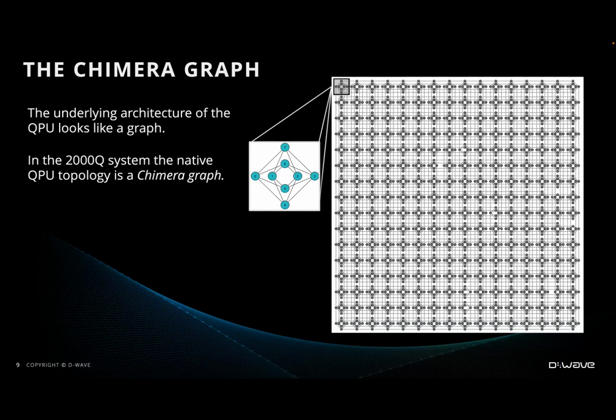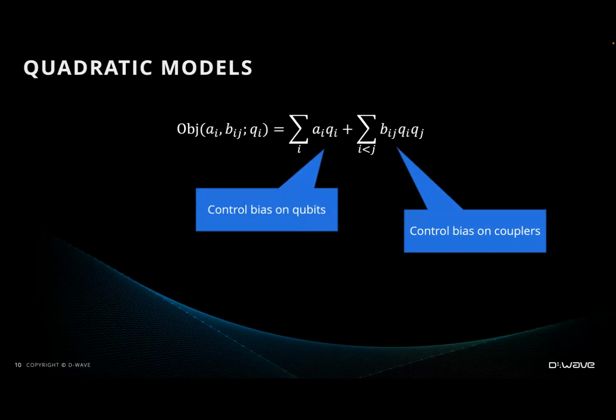So this is usually how you see them drawn with these circles and the lines between them. And this is important because this is the way you're going to formulate a problem to run on the quantum annealer. Essentially what I have here are linear terms in the first summation. Those Qs are your binary variables. And the A's there, you get to choose those as a coefficient. That's your choice as part of your formulation.